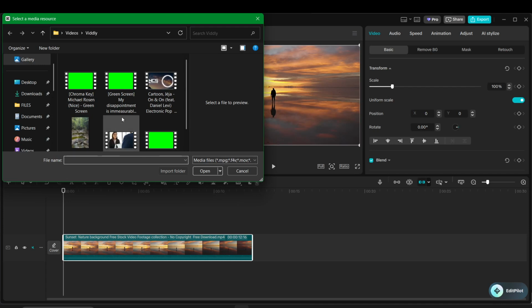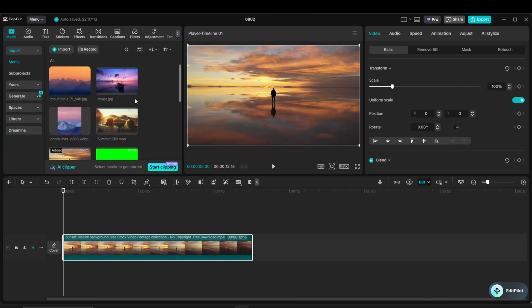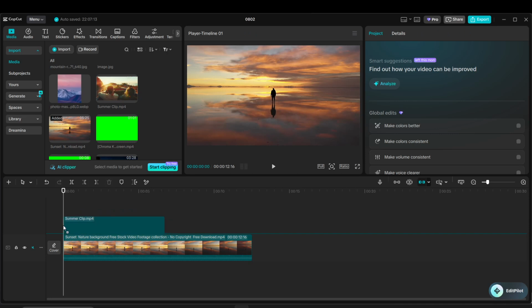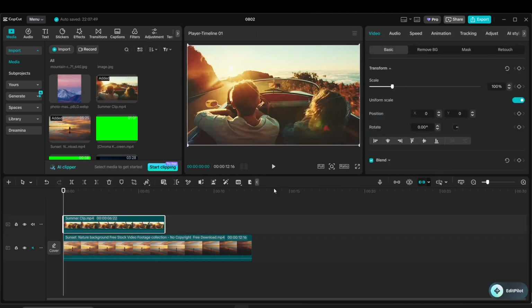on the timeline. Once your file is imported, the next step is to turn it into an overlay. Click and drag that imported file from the media bin down onto track lane 2, placing it directly above your main video, which should be on track lane 1. This is the key idea to understand in CapCut PC. Anything placed on a higher track lane will appear on top of the clips below it. So by putting your second clip or graphic on track lane 2, you are automatically creating an overlay over your main footage.